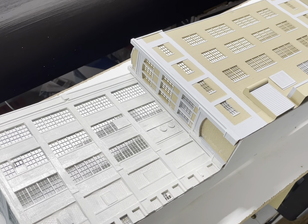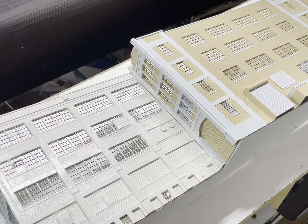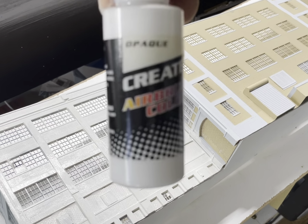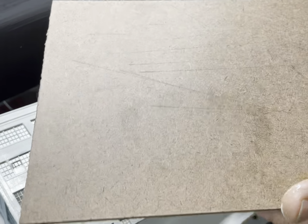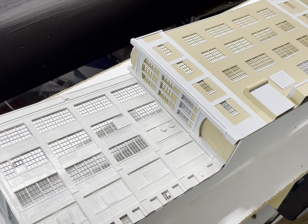All right. So there's other colors I'm going to be using. I'm going to be using just some brown. It is just some paint I got laying around. And some black. You can use whatever brand. There's a lot of different brands out there. Even some white. Actually, I'm going to start with the white first. So on a little mixing palette, anything will work as a mixing palette. There we go, get some of that white out. While I'm at it, might as well get some of my other colors ready.